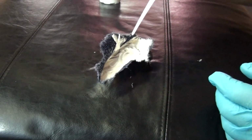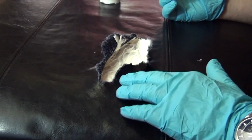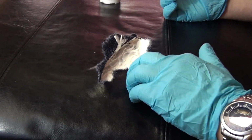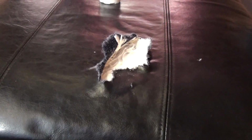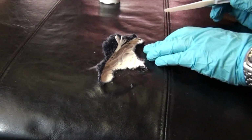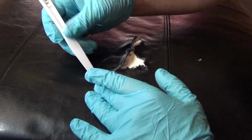Now what we're going to do, since it's all inside there, and we've gotten all the areas, left no air bubbles, we're just going to press it down, just like this. Okay. You can wipe your palette knife off. You can even use your palette knife to sort of glue it all down. Fingers work always best. You never replace your finger.